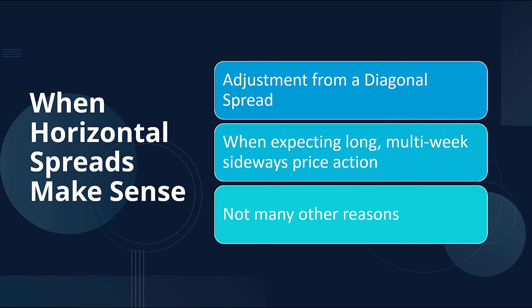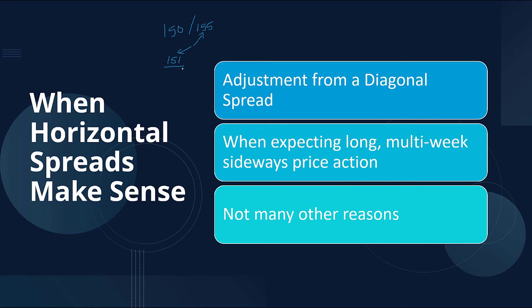A horizontal spread makes sense as part of an adjustment strategy. When I use horizontal spreads, one of my rules is I can roll a diagonal down if certain things happen. So let's say I've got a diagonal call spread. Let's say I'm in the 150, 155. And let's say the stock isn't as strong as I thought. I thought the stock was going to close at 155. Let's say it closes at 151 on my short call expiration.